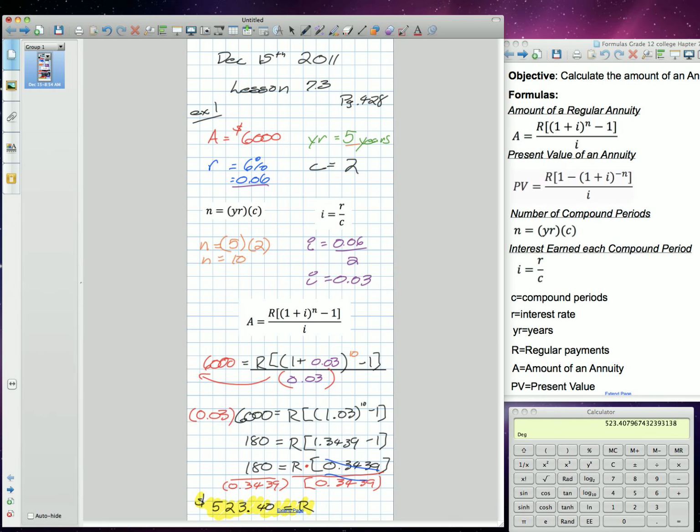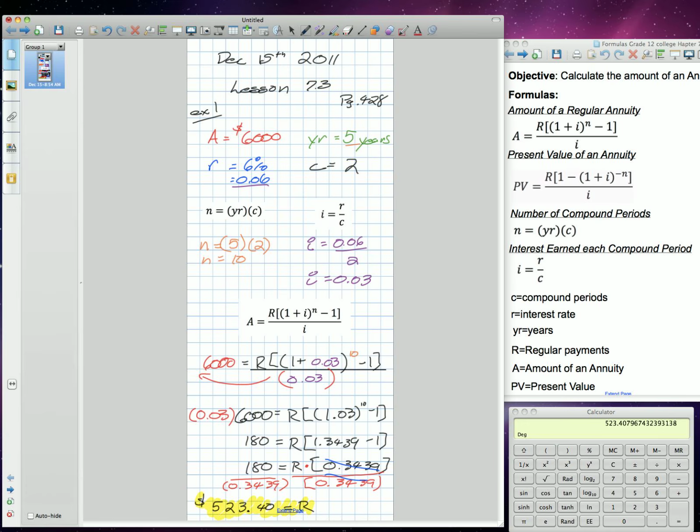That's the amount she's putting in every 6 months, and she's doing it for 5 years. So if she does this every 6 months for 5 years, how many times does she put that amount of money into the bank? 10. That's right. Exactly what our N is. So what we're going to do next is we're going to calculate how much money she's actually investing, which will help us figure out how much interest she's earned.